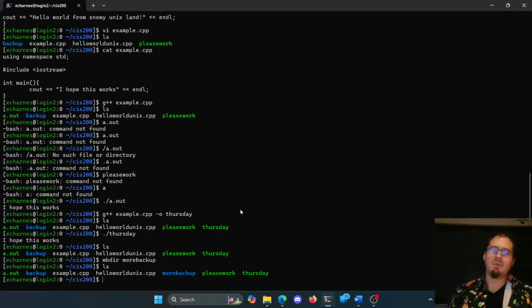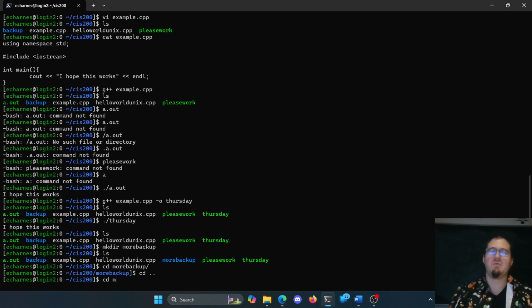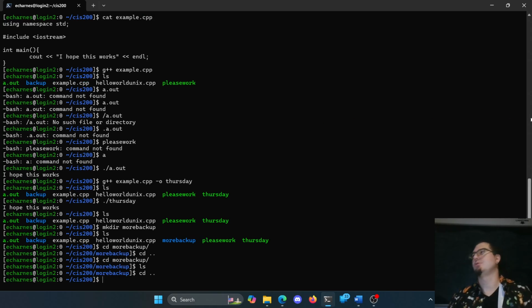So we wanted to go and move this file, or copy the file and then go delete it here. If I go into the more backup folder here, again, you don't have to type the whole thing. I'm going to use type ahead. If I go back to where I was, cd more, just type a couple letters and hit tab. It will autocomplete for you. And I can list out, there's nothing in here right now. It's empty. Okay, so I'm happy. To go up a folder, or up a directory, it's cd space .. will take you up a directory.